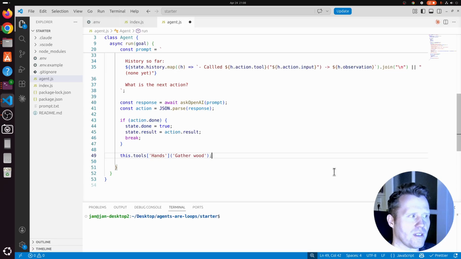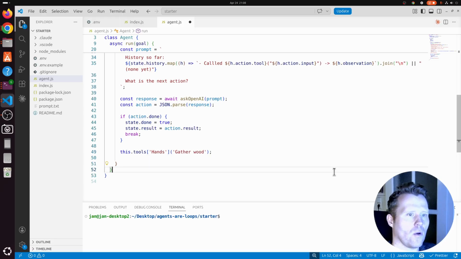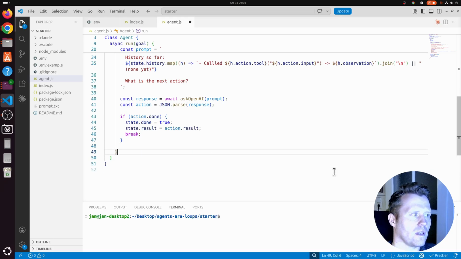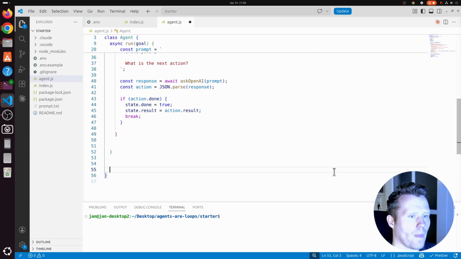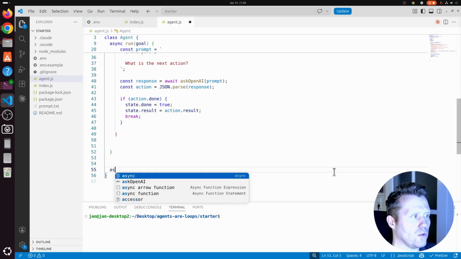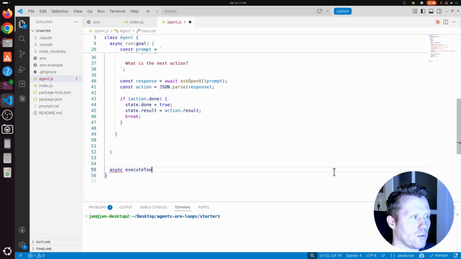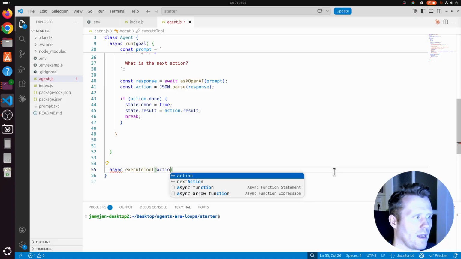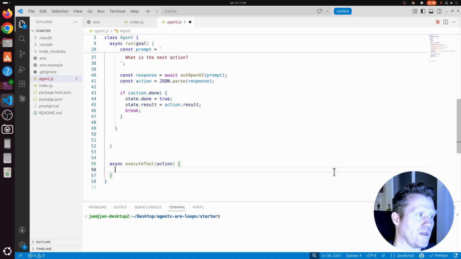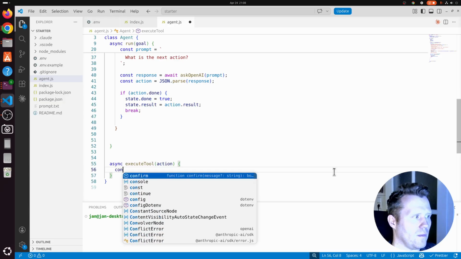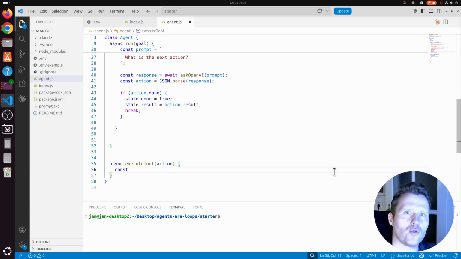And my suggestion would be that we create a function called execute tool. So we're going to create this function down here, and here we're going to pass a parameter called action. And now we refer to one of our tools that were passed to our class when the user instantiated it.